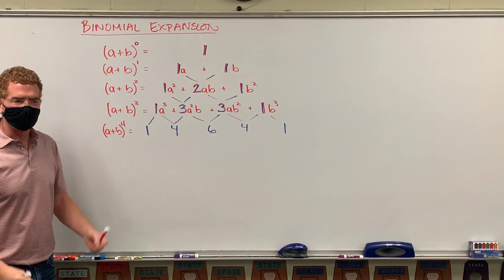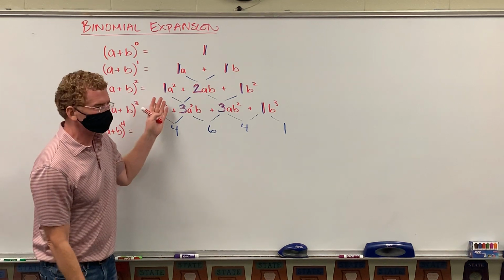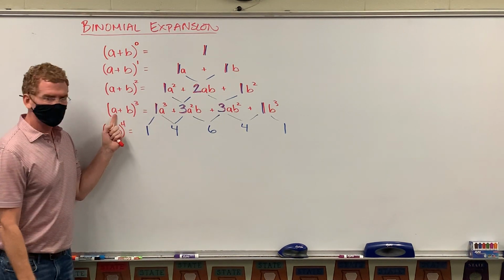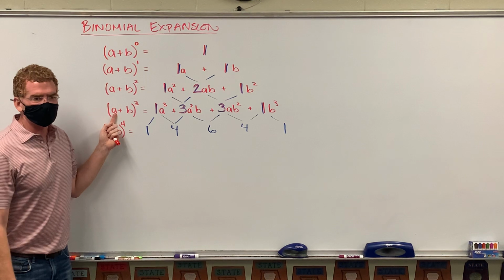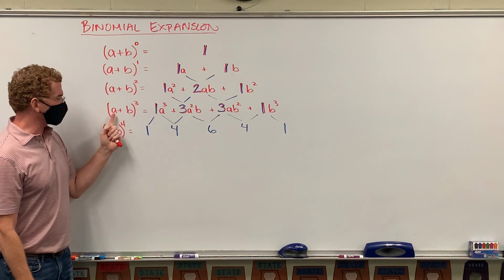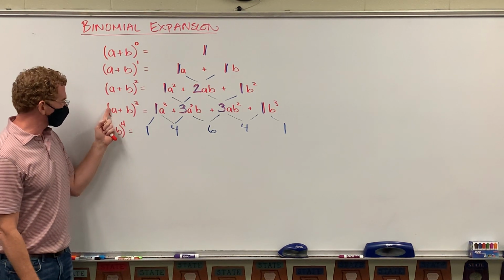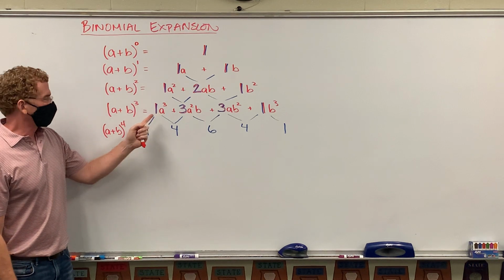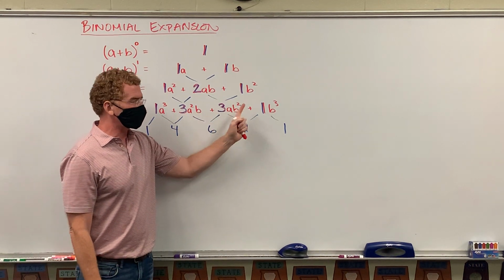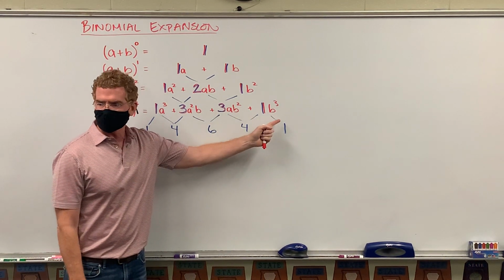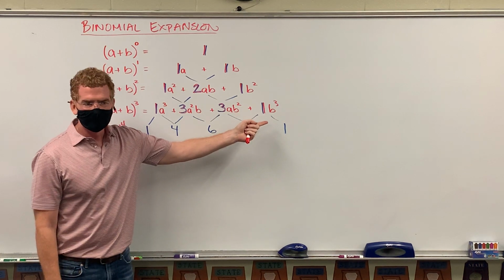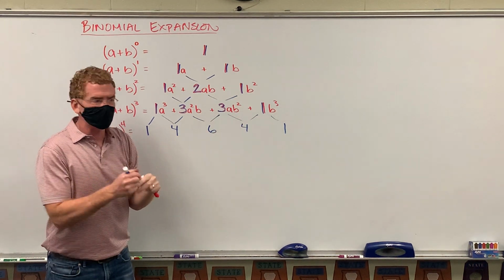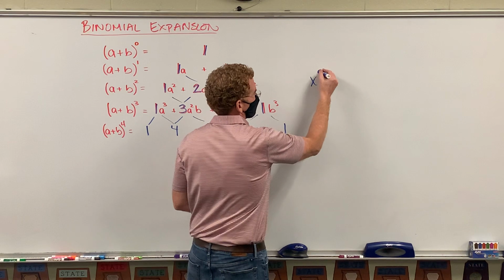Now, what about the variables? What have you noticed about these variables? The A goes down, the B goes up. The A goes down, the B goes up in power. So if the A is the one on the left, then whatever is there is being raised to the third, and it's going to go third, squared, 1, and then nothing. And what's A to the 0? Y'all remember that? What's any non-zero number raised to the 0? 1. Yeah, it's always 1.